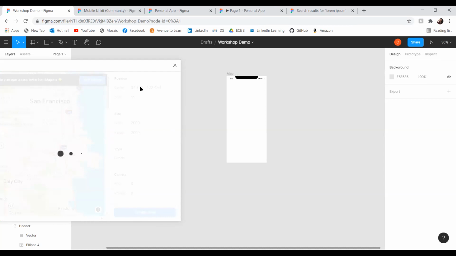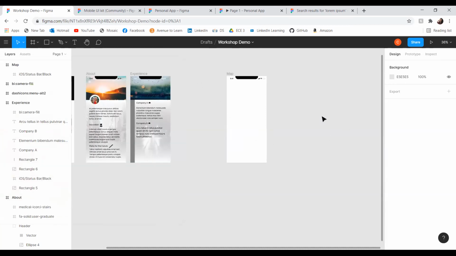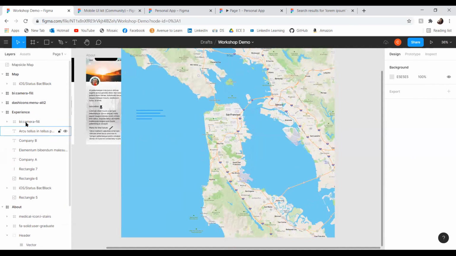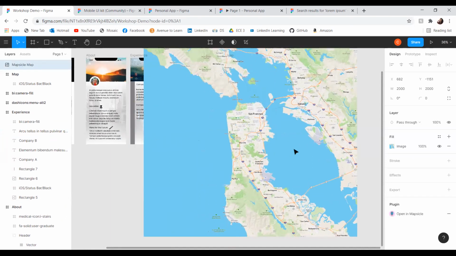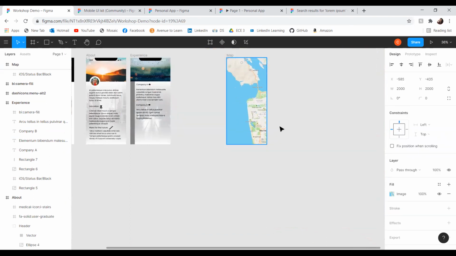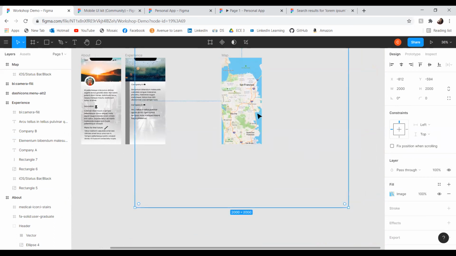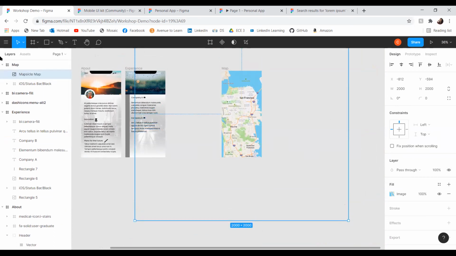And then we wait for that, and then it should be done soon. There we go. Now we have a really big map. So what we want to do is try to line this up in the center as much as possible. So here it's done for us. That's in the middle there. If I could move this down a little bit, that should be in the center. And you can see that now our Mapsicle is underneath.